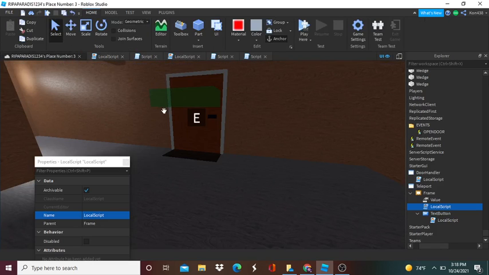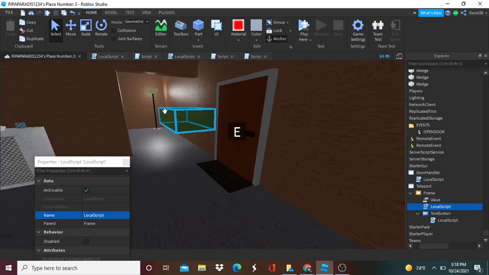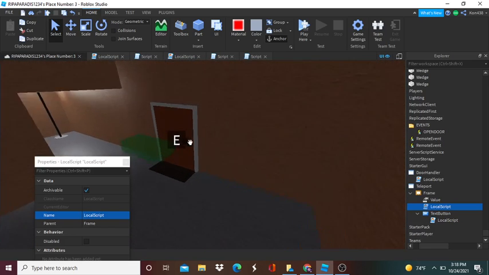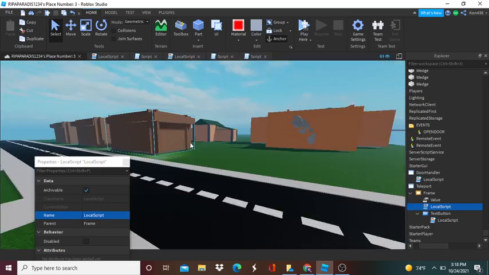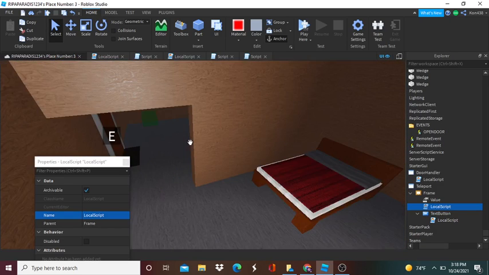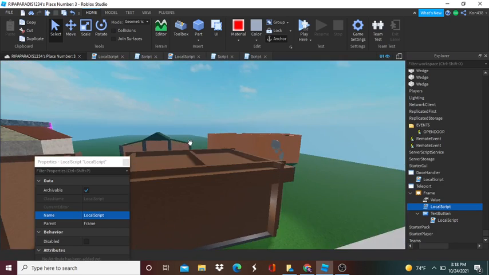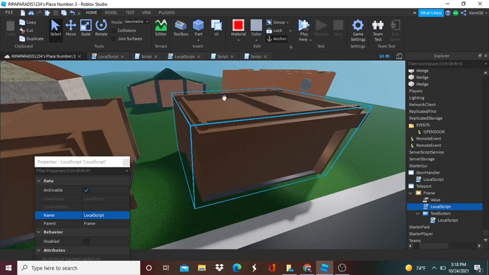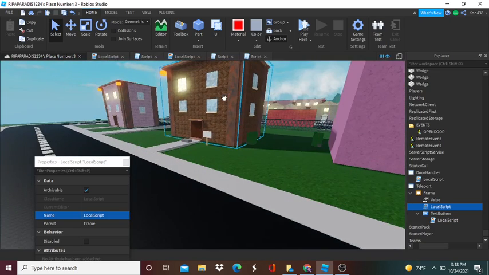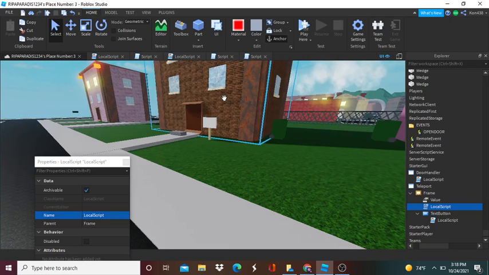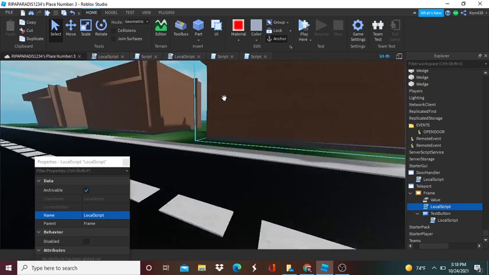And you basically do the opposite. I have it set up so you can just basically duplicate it and just switch it around. So when the player pushes E on this side, they'll be teleported outside of the house instead of inside the house. Because honestly, this is just a part. It doesn't really mean anything. You're just putting parts surrounding another script. So it doesn't affect the script in any other way. And then you're going to do that for every other house, and that's pretty much how it works.